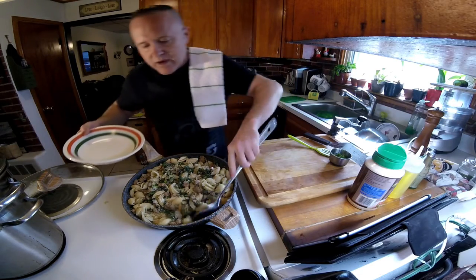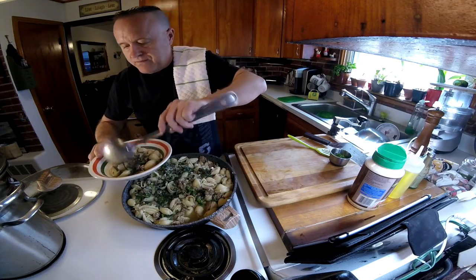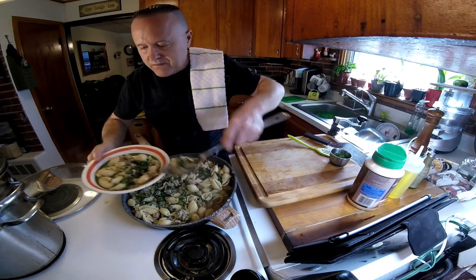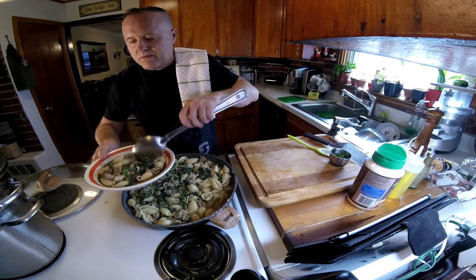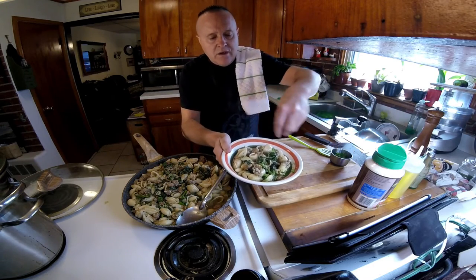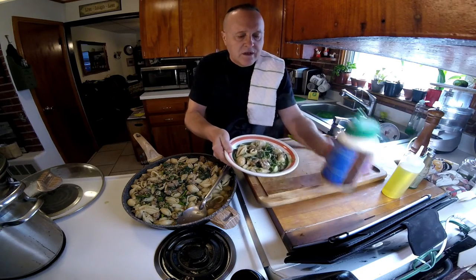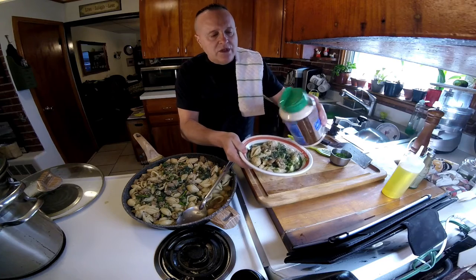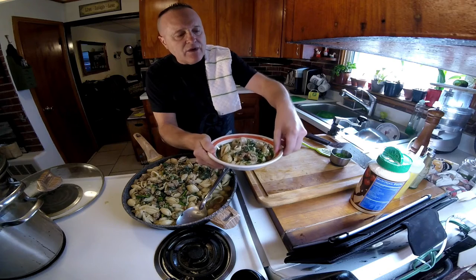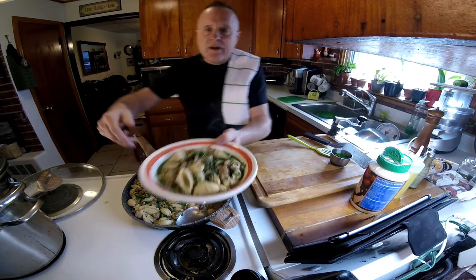Here we have Poppy's Robbies, sausage and shells. I'll add a little bit of parsley here. And just a little tiny bit more Parmesan cheese. I will probably add a little crushed red pepper here to mine because I don't have Italian hot sausage and I like a little spice to this. But there you have it. Doesn't that look nice?